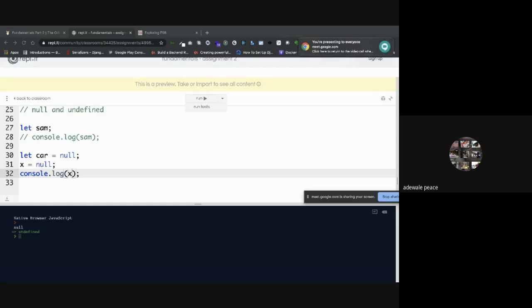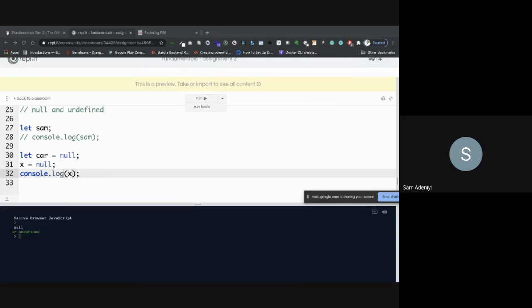Undefined can actually be no object, while null is either a value or an object. Undefined is never an object. Undefined is of the type undefined, and null is of the type object.